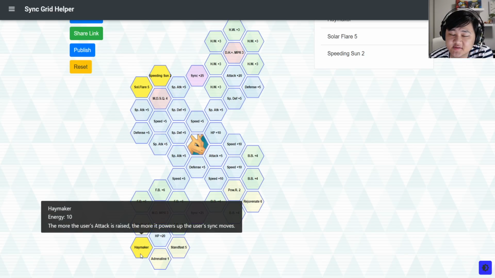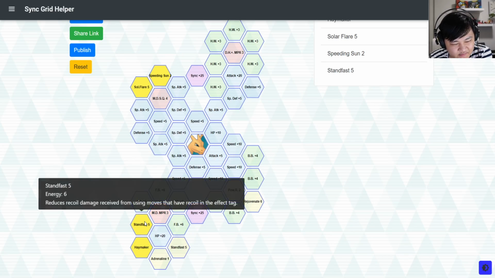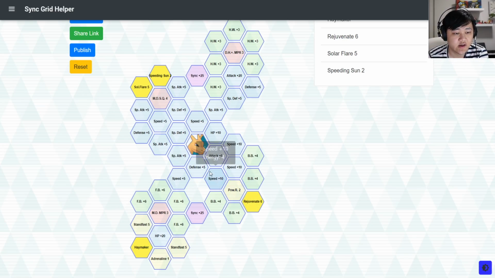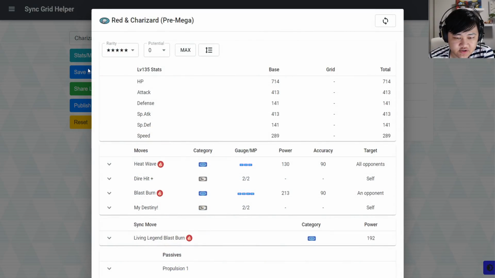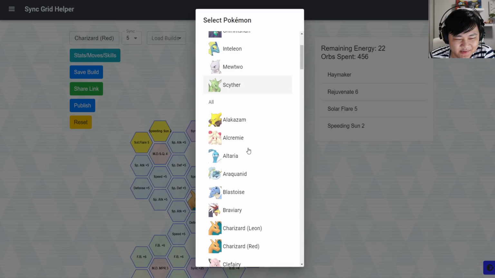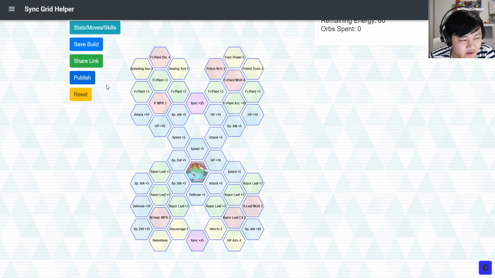This is an extra 2 times multiplier to your Sync move when you have max physical attack. You also have Flare Blood stuff, but ignore it, it's terrible, right? Then Rejuvenate 6 maxes out your gauges after you sync. So yeah, he's pretty standard, still really, really good. Definitely not the best striker anymore like he was a while back, but still a very, very good, solid striker. I don't know, there's not much talk about him. He's just very good, does big damage, right? Everyone knows our boy, Red.